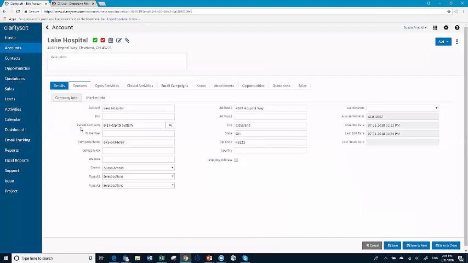And like I said, you could have the parent company of Big Hospital, you could have another lookup of the contact within the Big Hospital System that is the contact for this one. So you can use the lookup field in a lot of creative ways. If you do projects, you might have four or five project firms that you work with, an architect's firm, an engineering firm. You could have the engineering firm name and the contact person within the engineering firm. You can have the design firm name and the contact person. So those can all be lookup fields, pulling in the different information, either an account or a contact person. Okay?